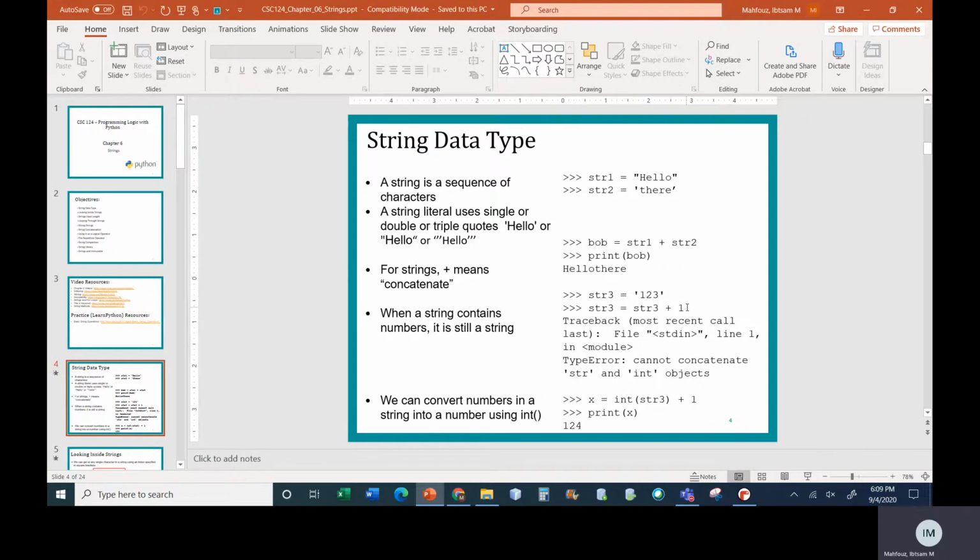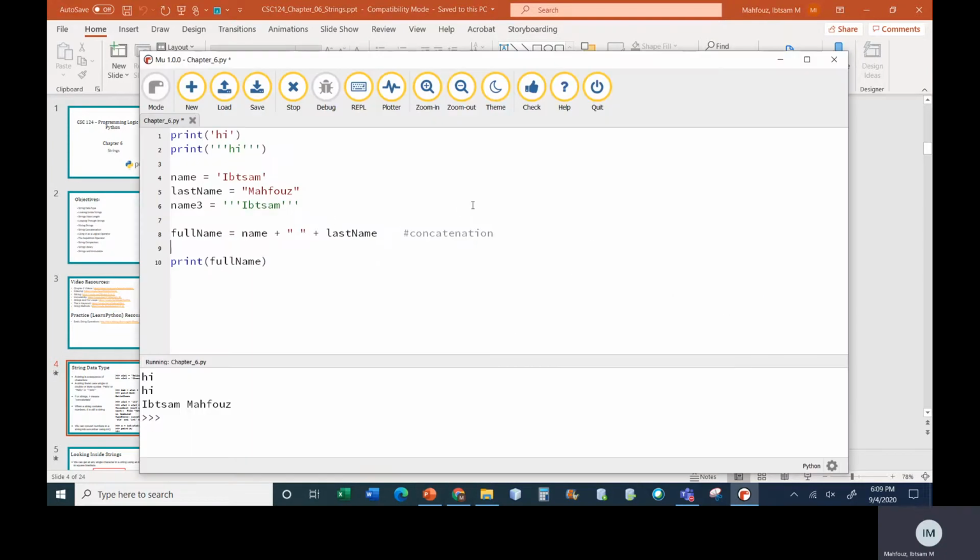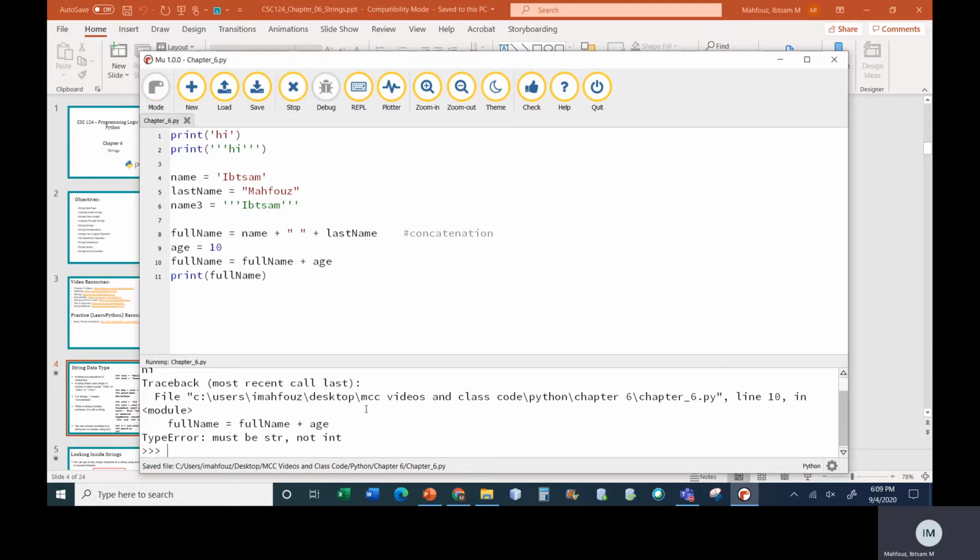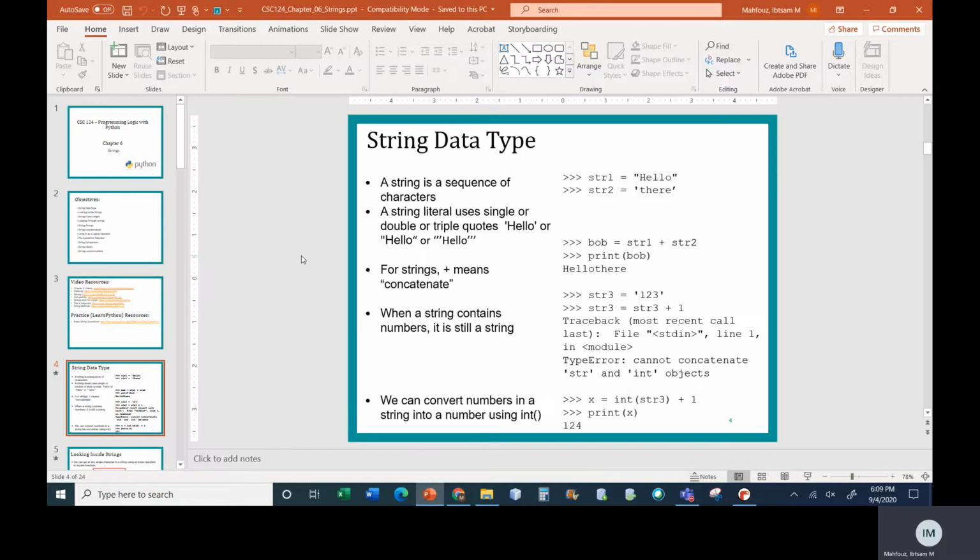So if I had a number, let's say age equal to 10, and I wanted to say full name equal to full name plus age, that's not going to work. I'm going to get an exception. Why? Because I'm trying to add a string and an int. We learned this through the error messages that we were getting.